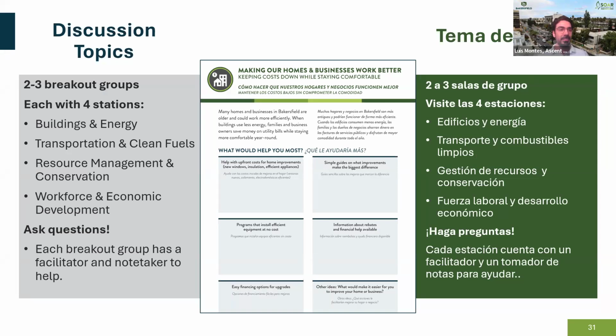We have buildings and energy, transportation and clean fuels, resource management and conservation, and economic and workforce development. In each breakout room, there is a facilitator who will help guide the conversation and answer any questions you may have. We also have a note taker whose role is to capture everything, to make sure it gets included as we analyze input received today.